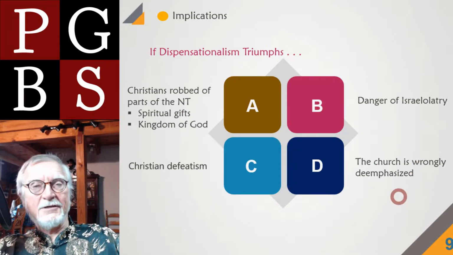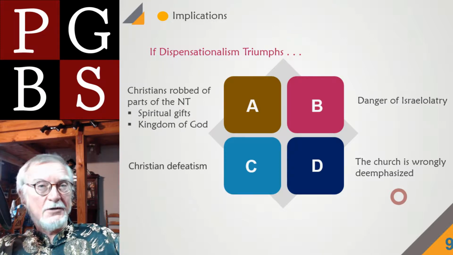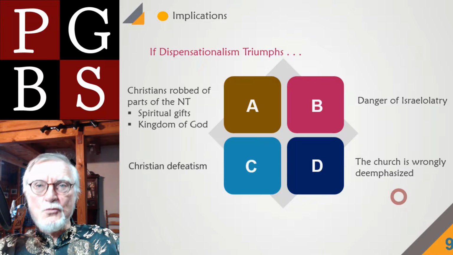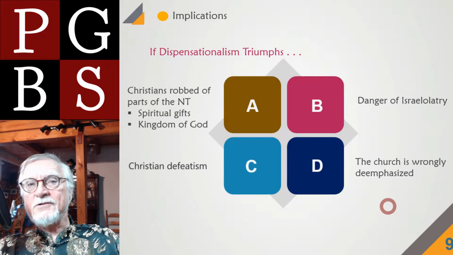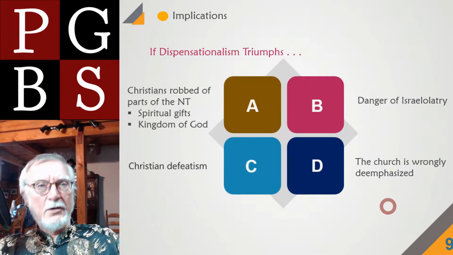Fourth implication of dispensationalism triumphs: the church is wrongly de-emphasized. In other words, as I said, the church becomes a gap. Instead of the glorious church, as I think in Ephesians Paul calls the church the glorious church, the dispensationalists call the church a gap, a parenthesis, a vacuum. So you see, dispensationalism is serious business, and it's everywhere in America.